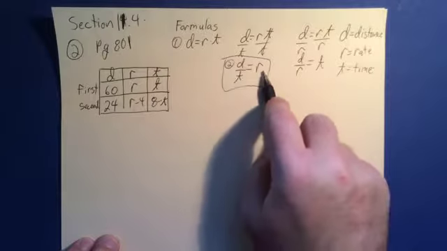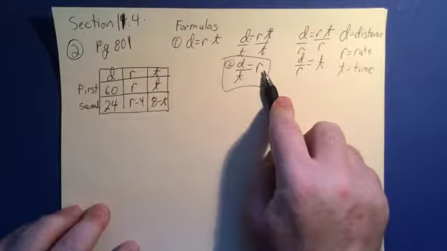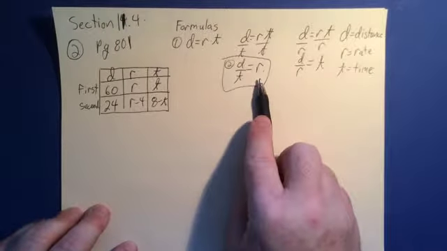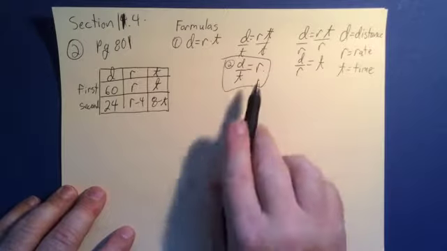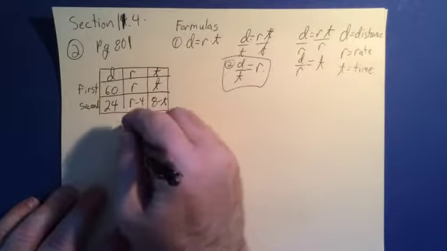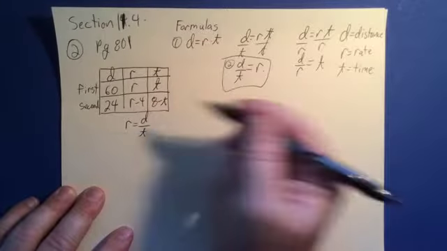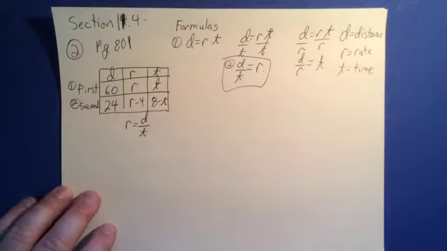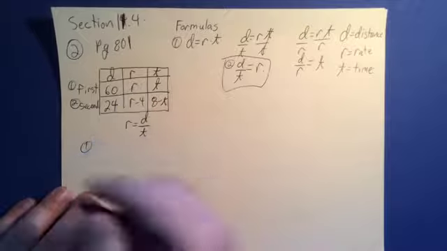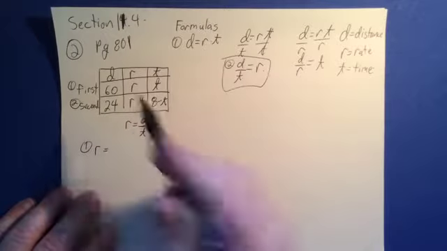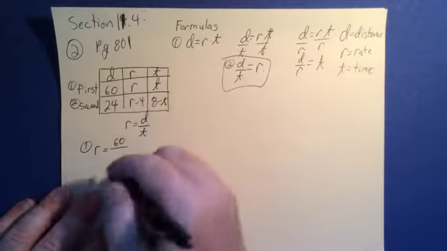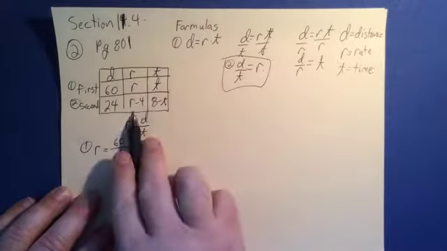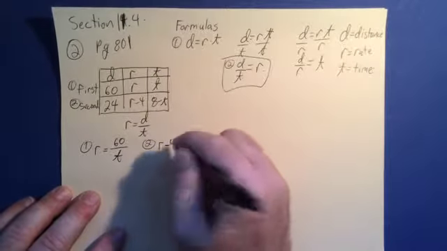So we have distance over time equals r. And watch what happens when we do this. The first class saw me solve it for t yesterday. We're going to solve this one for r. So if I use the formula r equals distance divided by time, I'm going to label this number 1 and this number 2. For number 1, what's my rate? It's simply r. What's my distance? It's 60. And what's my time? It's simply t. Now for number 2, my rate is not r, it's actually r minus 4.